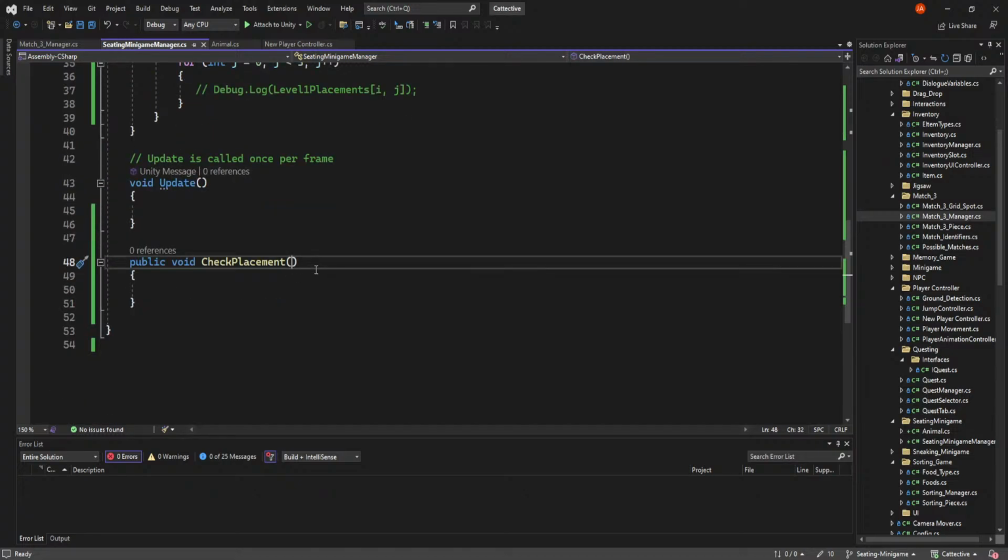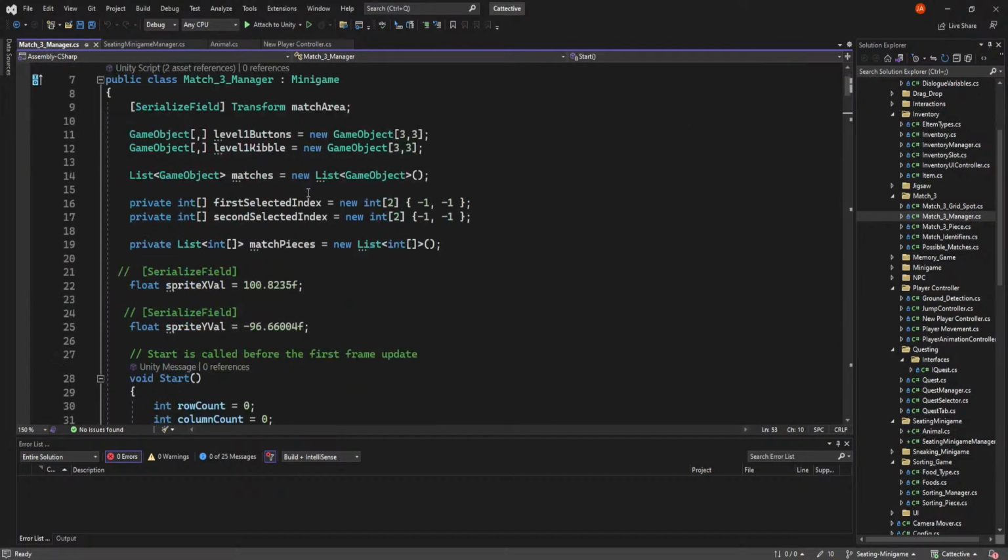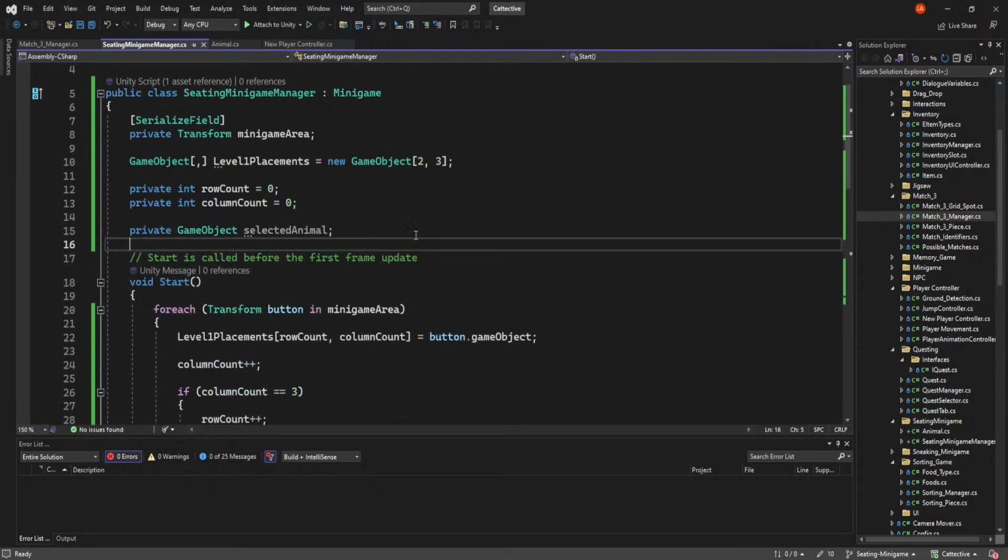Hold on a second. I need to go look at the match 3 manager again. I need to get the indexes of where you're actually selecting again.